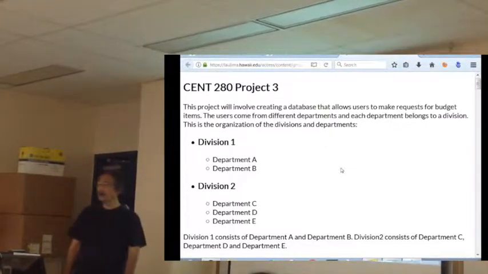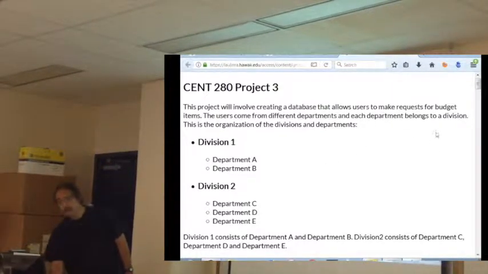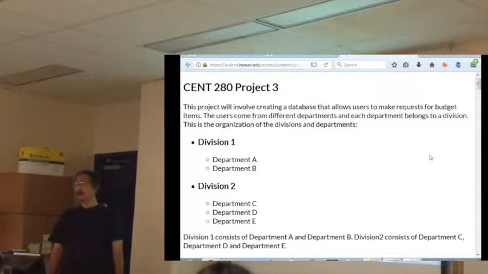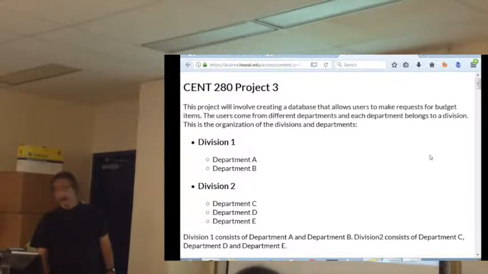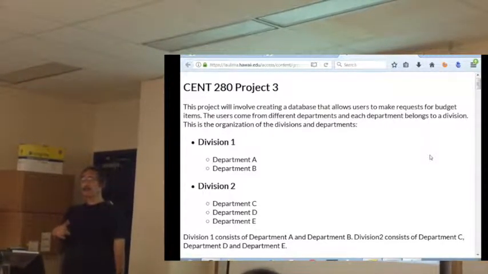The other big part is setting up the database, creating the SQL scripts, using the PLPG-SQL functions that you include with your SQL scripts in order to make your web application functional.